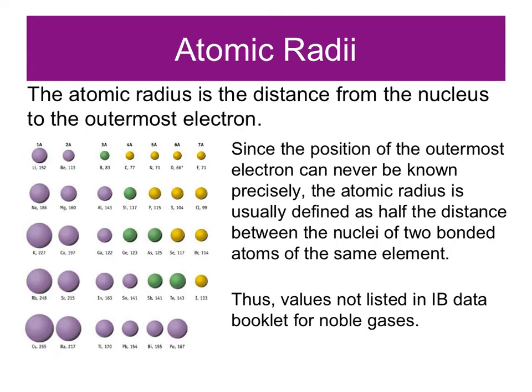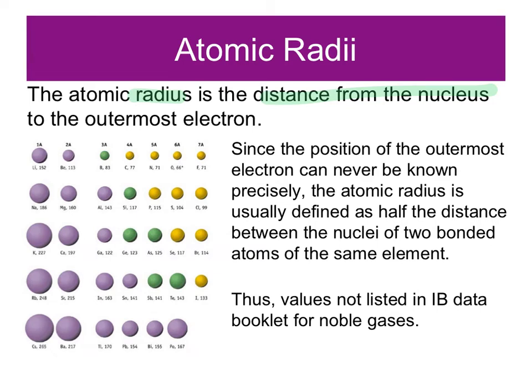Now that we've gone over the 3 factors, we're going to apply that to some specific trends. Our first trend will be the atomic radii. So a quick note on why we use the radius to describe the distance from the nucleus. Can you imagine trying to find the distance from one side of an atom to another side of an atom? How would you know exactly where to put the ruler, for lack of a better term? How do I know where that outside actually is?